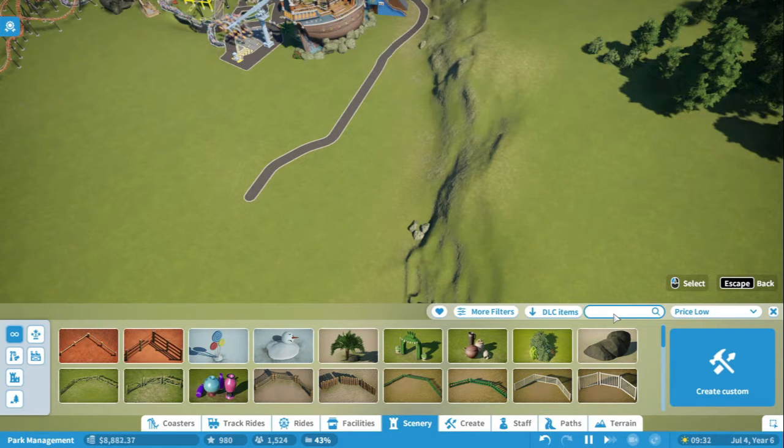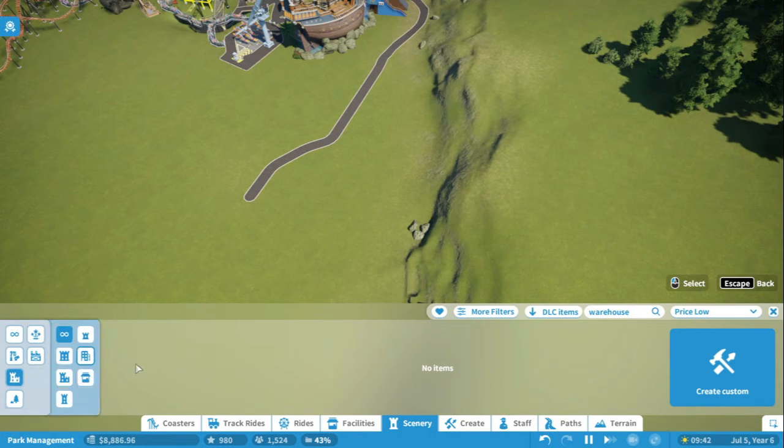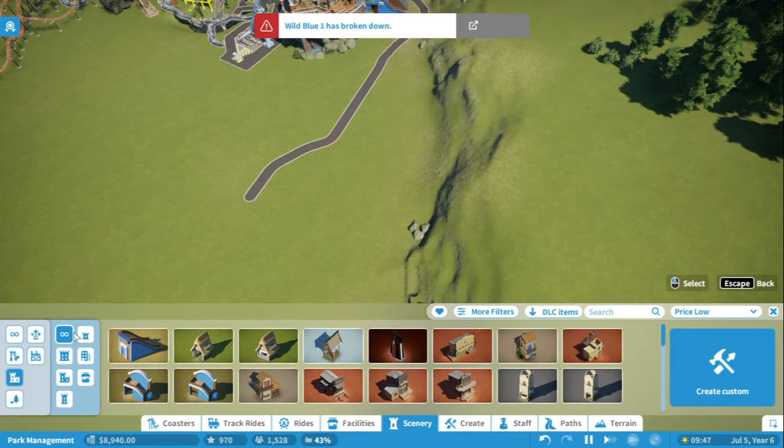Right, now I need to go on scenery and type up storage. Okay, no results. That's very good. There appears to be no storage or warehouses available anywhere, so let's see what we do have to work with for a start.